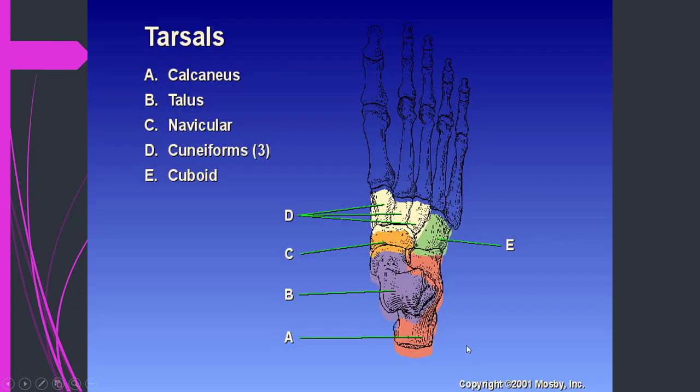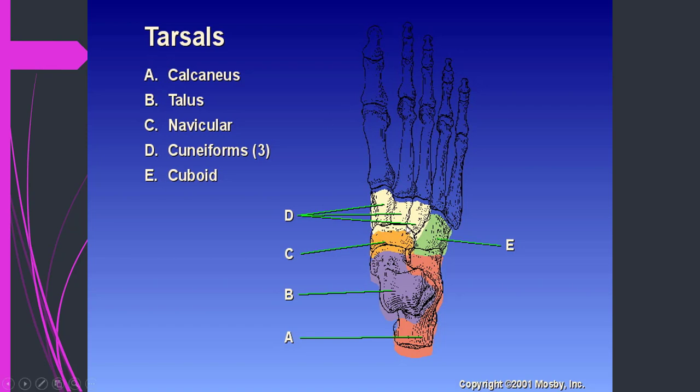So let's take a look at those tarsal bones. Just like I told you to come up with a saying for your carpal bones, you should come up with a saying for your tarsal bones. If we take a look here, let's start at the dorsal or the back portion of your foot. This is your calcaneus. We then move up to this purple portion, which is your talus. You have your navicular bone, so in your hand that's called scaphoid. And remember I told you that used to be called the navicular, but because there was another location of this bone, they eliminated that and now just call it the scaphoid in the hand.